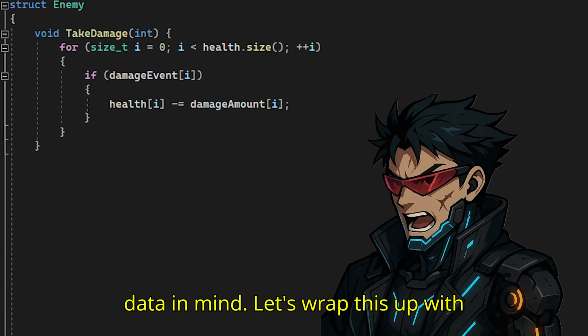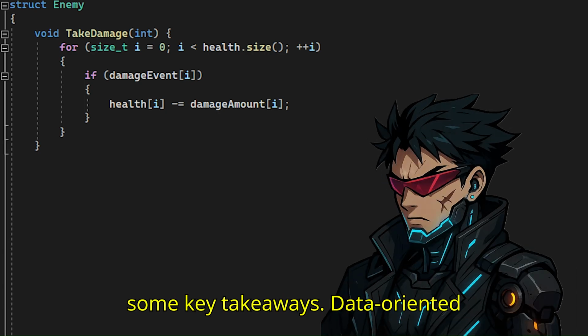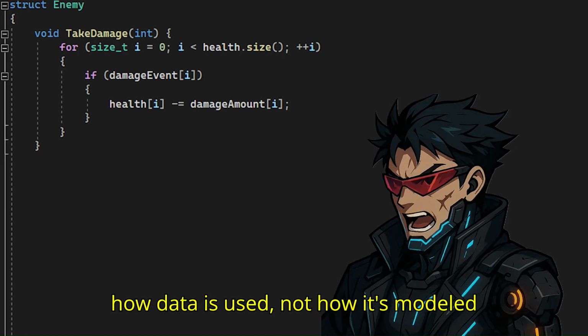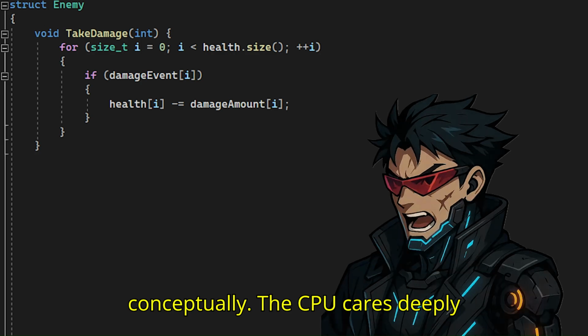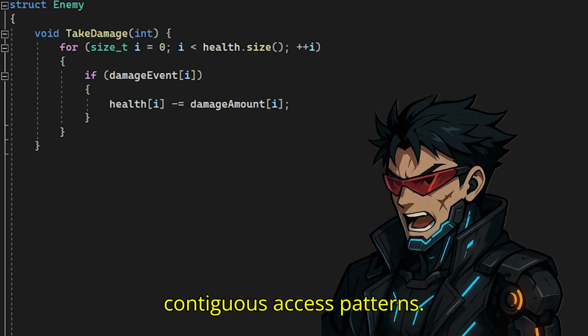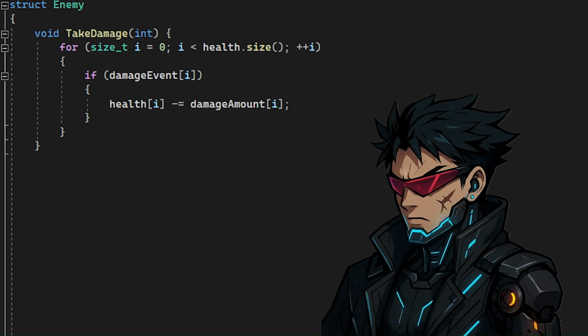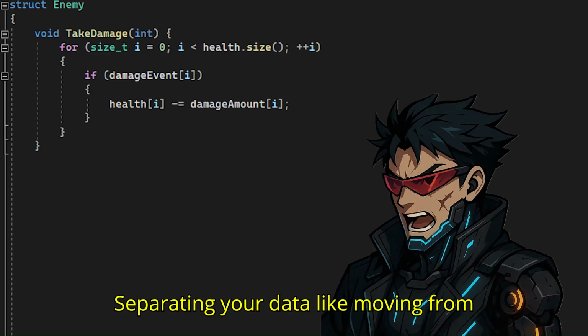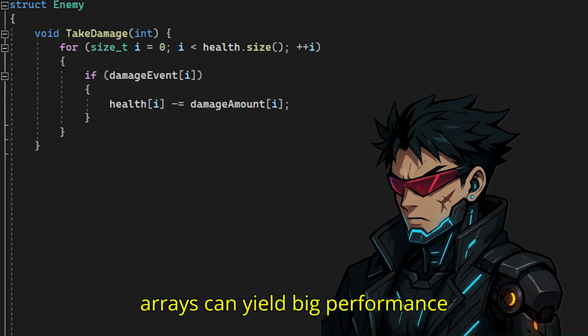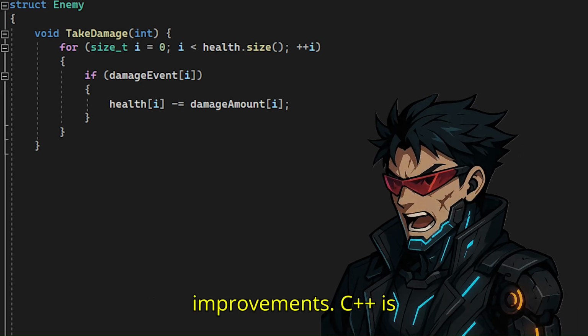Let's wrap this up with some key takeaways. Data-oriented design is about organizing code around how data is used, not how it's modeled conceptually. The CPU cares deeply about memory layout, especially contiguous access patterns. Separating your data, like moving from array of structures to structure of arrays, can yield big performance improvements.